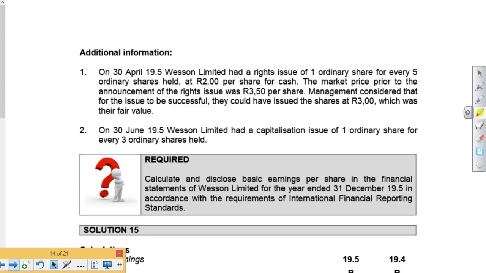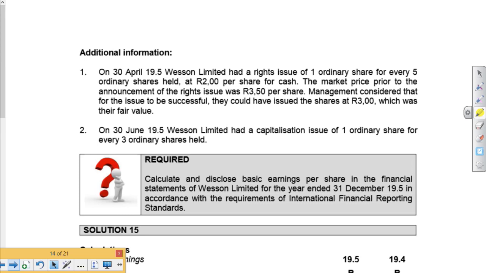They're just giving you too much information. But we use fair value. Yeah, fair value. So we're going to use 3 Rand fair value. We're going to use the 2 Rand, which is what I paid for the rights, to work out the free piece. It's basically a third free, 2/3 value. Do you agree? The numbers are simple here. And it's 1 for every 5 held.